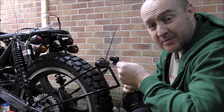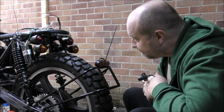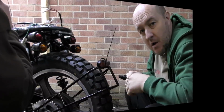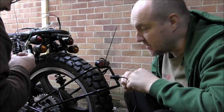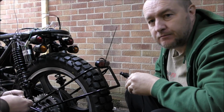Please let us know in the comments below if you know where we can mount this rear camera. I think probably over here is probably the easiest and best place to put it. It doesn't move. Okay, so it looks like Malcolm's come up with a suggestion. Again, it's just a suggestion. Your thoughts would be appreciated on this. Take it away, Mark. What can you see on your camera there?